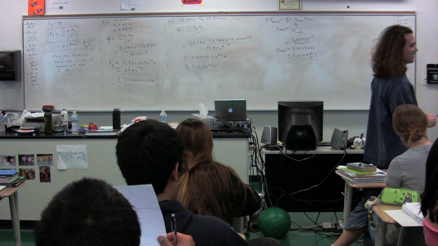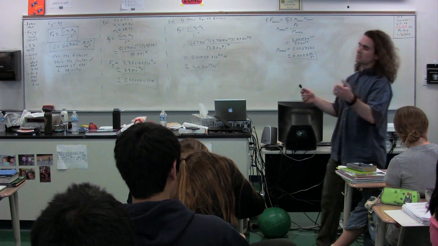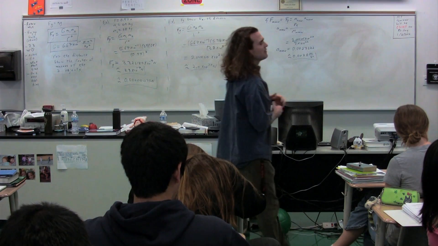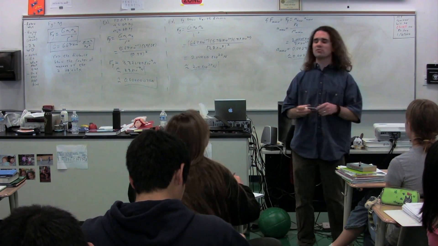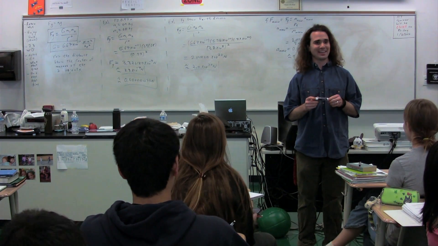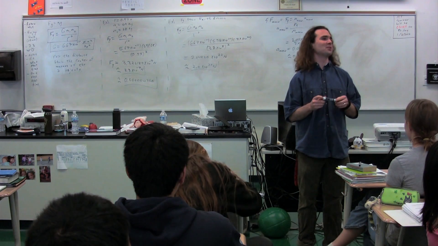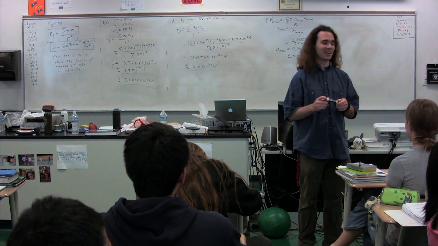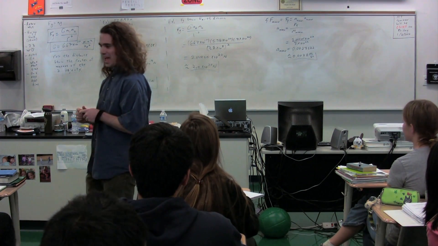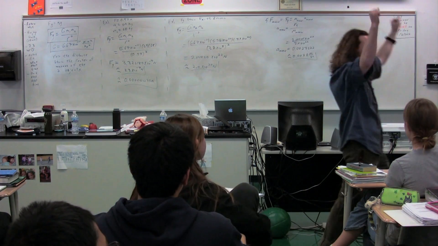We know the distance between the Earth and the Moon, 3.8 times 10 to the 8 meters. We also know we can approximate that the Moon started at rest relative to the Earth. Therefore, we can use UAM to figure out how long it is before the Moon is going to strike the Earth and we have the extinction of the entire human race. It's as simple as a UAM equation. Right? There it is. The acceleration equals a number. We have the distance. We have the acceleration. We have the initial velocity. It's a simple UAM equation.